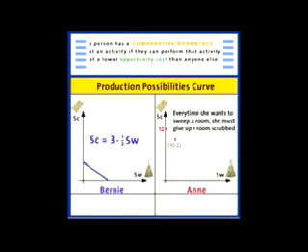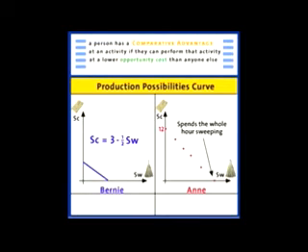Notice we can connect the dots here to find Ann's production possibilities frontier. So let's connect the dots. And just like Bernie, Ann's production possibilities frontier is a straight line. What does that tell you? What does it tell you that Ann has a straight line production possibilities frontier? It tells you that her opportunity cost is constant. Anytime she wants to sweep an extra room, she gives up 1 room worth of scrubbing.